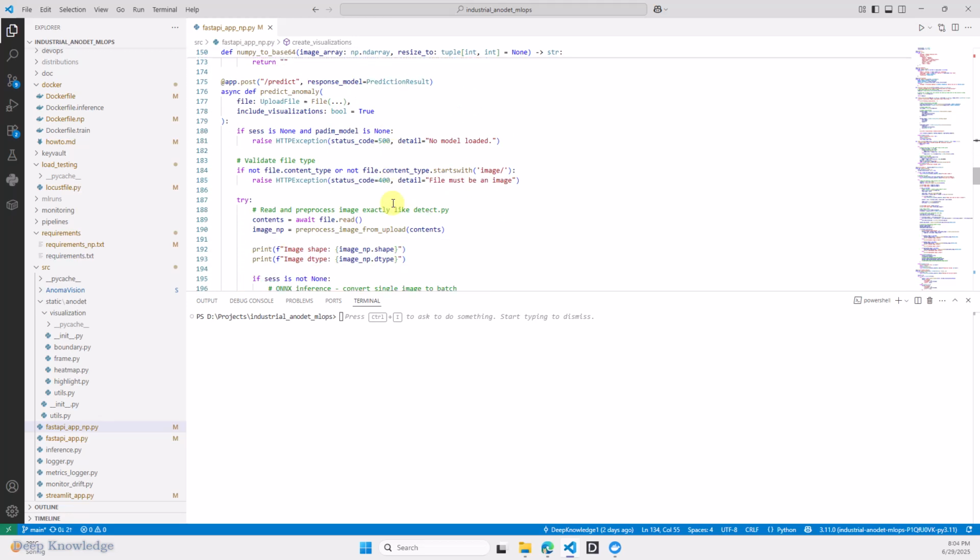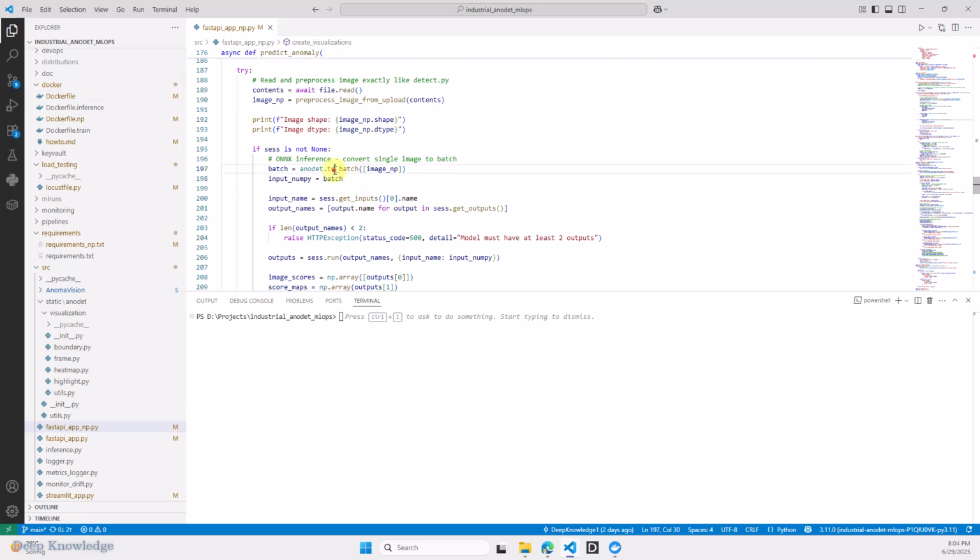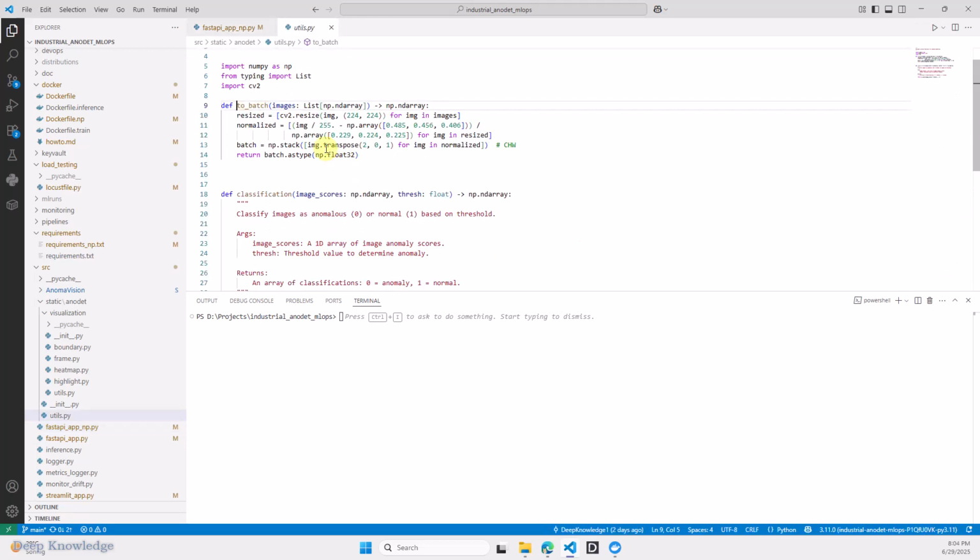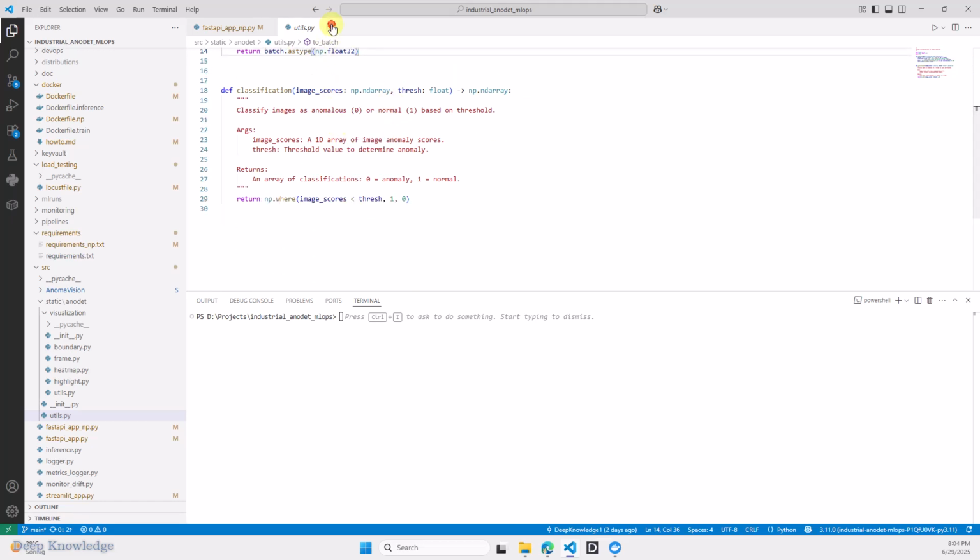So you have just seen this. So for instance, two batch. If you compare this with the two batch of the torch, it's a difference. So here I'm using only NumPy. That's why it should work on my side.